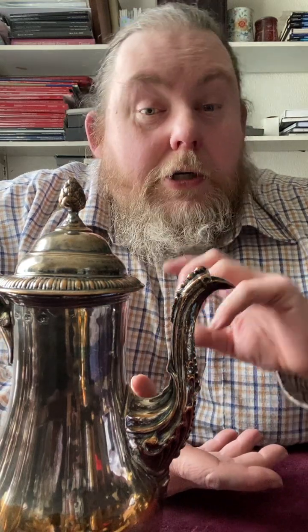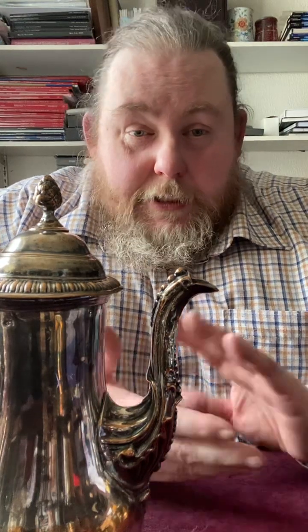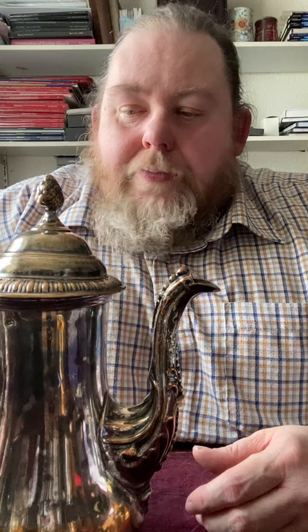We're going to look at things chronologically, so this is the earliest bit of Sheffield plate I can show you. The whole process was invented in 1742 by Thomas Bolsover in Sheffield. To be clear about what it is: it's the fusing of a large piece of copper to a smaller piece of silver. Because both metals share basically the same physical properties, you can solder them together and roll them out into a workable sheet and it doesn't split or come apart.